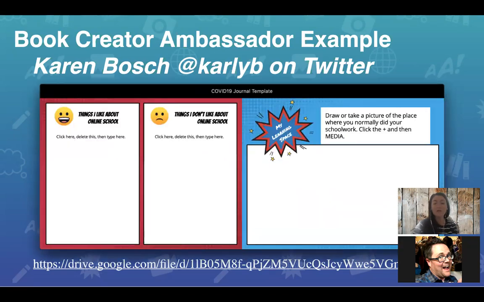You might use the comic outlines like you see Karen did here. So you can see that she has it set up like a T-chart: things I like about online school, things I don't like about online school. She even gave them a text box so they can type into the space where she started to write. But you, of course, could give kids the option of using audio as well. So they might do a voice recording. And I go like this in a circle because it becomes a little circle on your page.